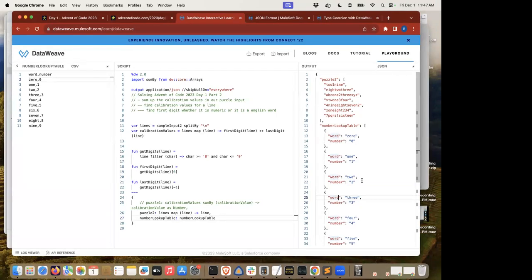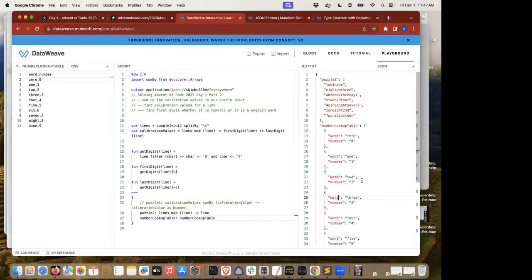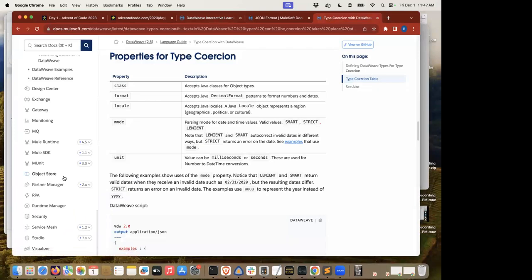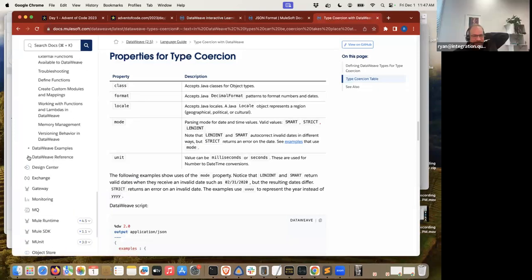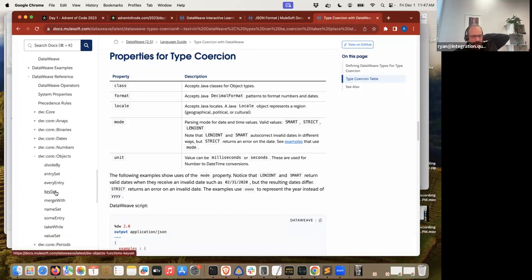There should be a DataWeave function, right? I don't know which one. It might be keys of, something like that. Well, if I already had an object, yeah, there is one. And I did that myself last night. I'll go look that one up with you. Yeah, it's not an object, it's an array right now. But let's say it was an object. In the objects library, there's one called key set and one called name set, and they're a little bit different, but they would both work.